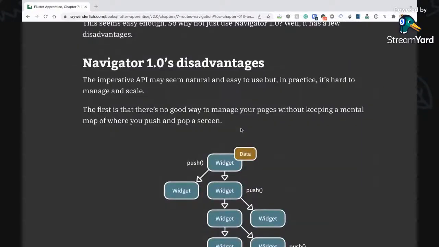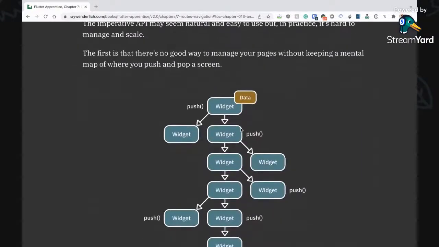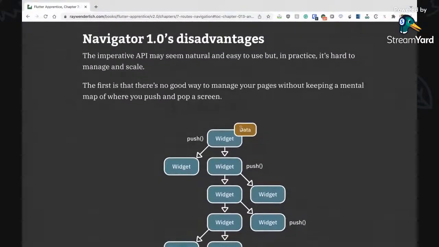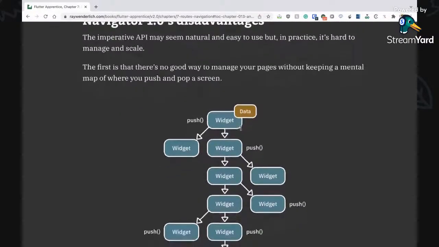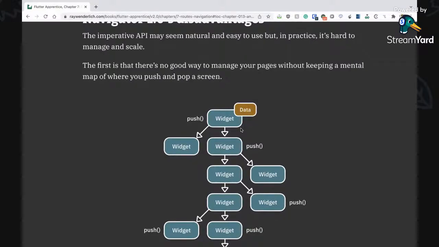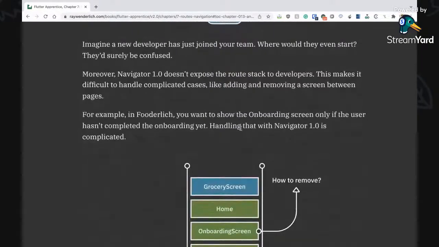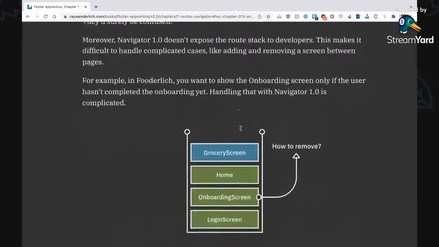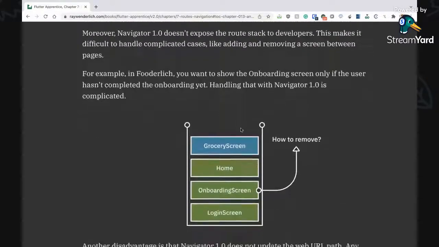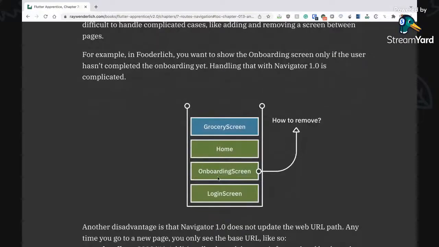If we move forward, there is a disadvantage. You have the tree, but when you are using 1.0, you cannot really do a lot of things. For example, if you want to remove the onboarding screen from the middle of the stack, you cannot interact with it directly.